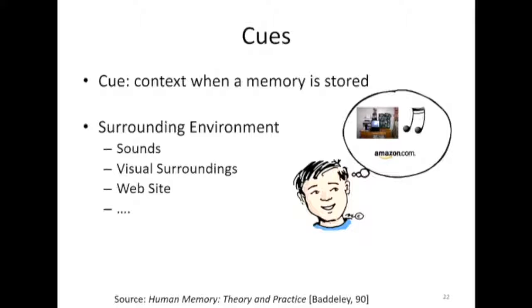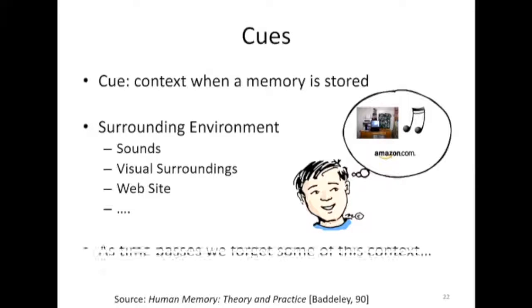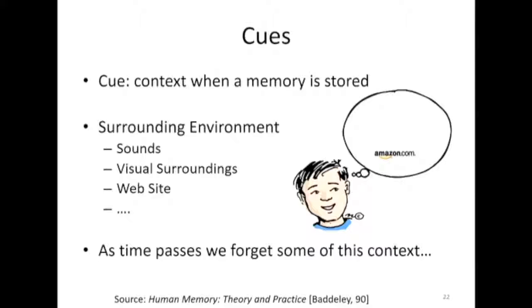Maybe you're also thinking about some other stuff like tests that you have to take later in the week and whatnot. So later on, when you try to retrieve this secret, much of this context will be lost. So later when you try to retrieve your password, probably the only context that's the same is just this text box that says Amazon and password.